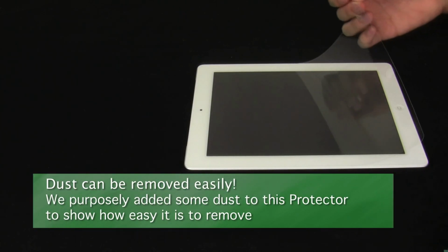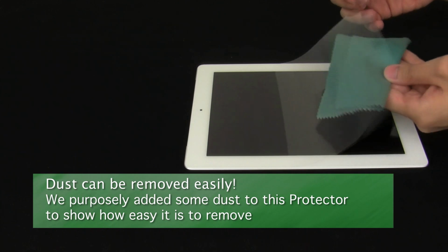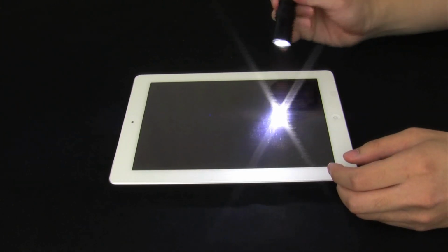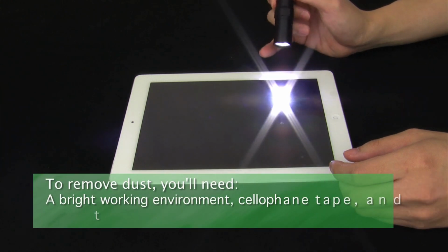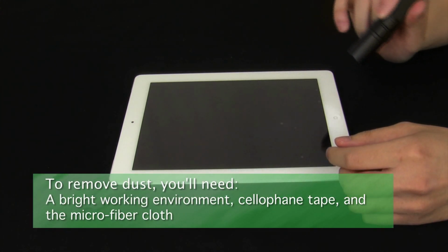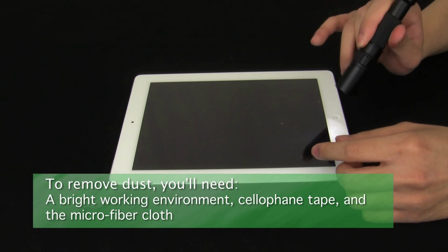To demonstrate this, we added some dust underneath the protector, as our installation did not have any dust issues. This will create bubbles which cannot be removed because they have bits of dust stuck inside, and other fibers are trapped in the area. To remove the dust, you will again need to work in a bright environment and use a lamp or flashlight to check for dust. Grab your cellophane tape and a microfiber cloth as well.